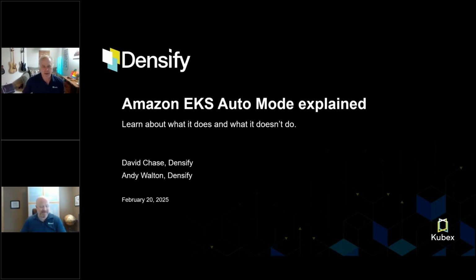Great, thanks. Today, we've got a really interesting topic and one that a number of our customers have been asking us about. In December 2024, at AWS re:Invent, Amazon announced a new service called EKS Auto Mode. And those customers have been saying, hey, does that thing do what Densify does? And so the purpose of this webinar is really to provide you with the highlights of what it does and the highlights of what it doesn't do, and how it's actually a very complementary solution with Densify and Cubex.